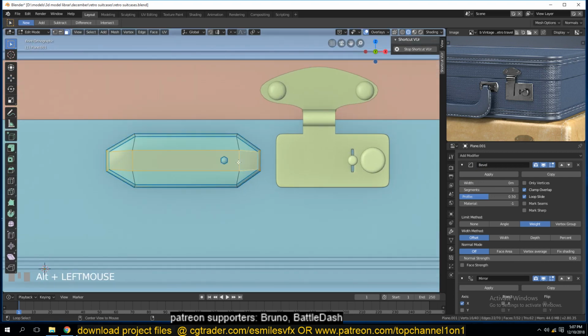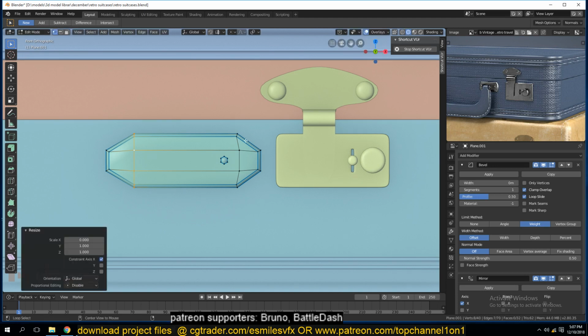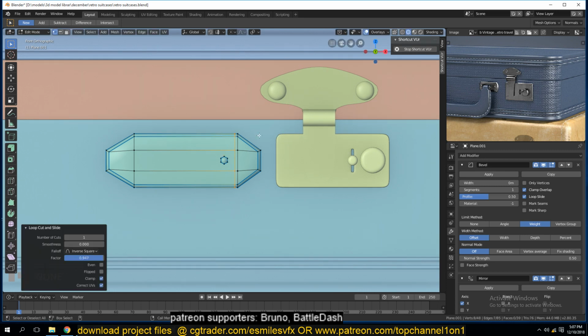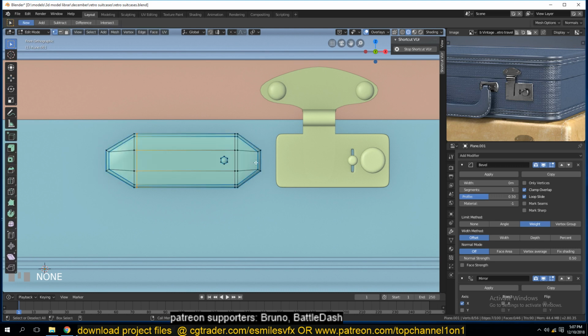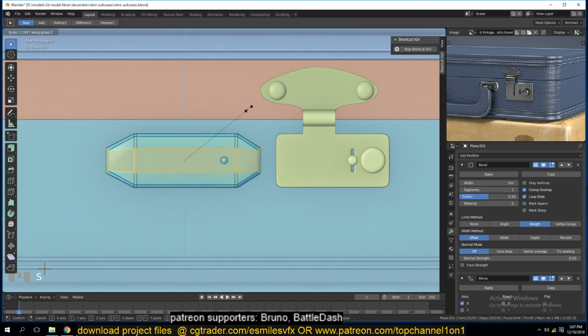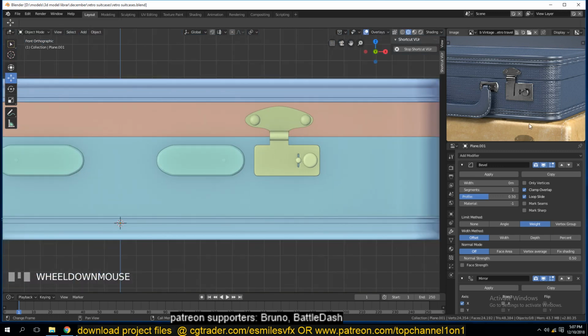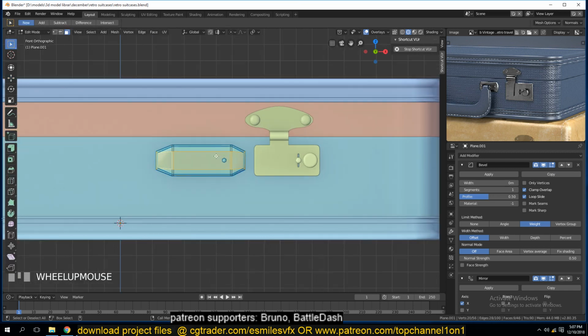Also, we need support lines. Let me first straighten these up. We need support lines for this here and this, something like that. And maybe we can also scale this around there, but they are too big, so we can also scale them.